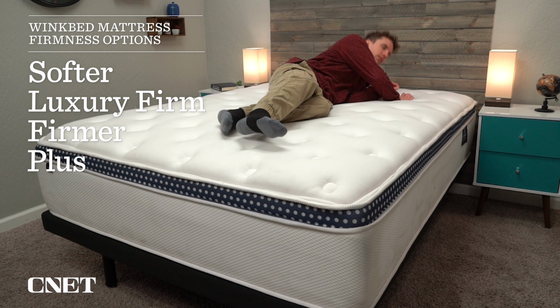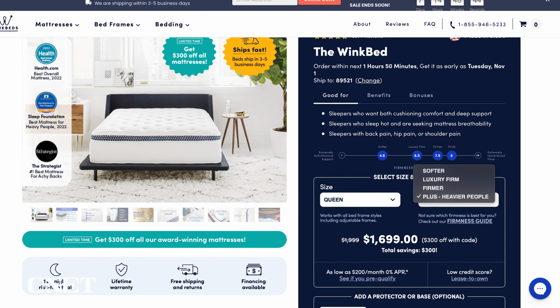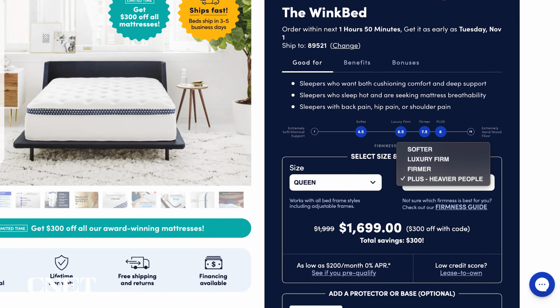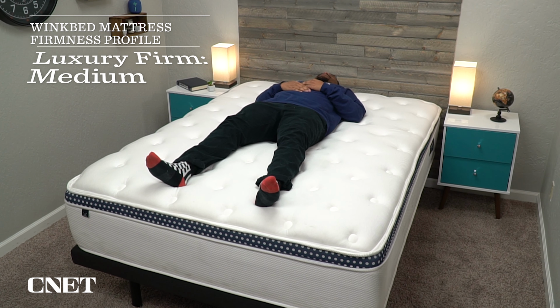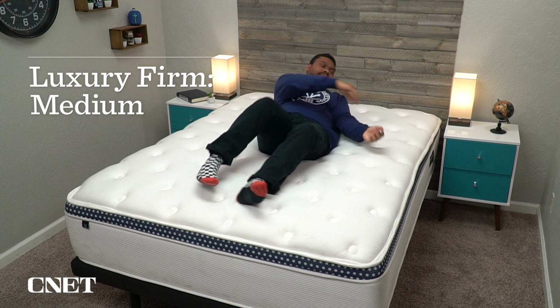They have technically four different firmness options. That fourth firmness option is called Helix Plus, and we consider that its own separate bed mostly because it has a different construction and it's more expensive. You can definitely still get the WinkBed Plus though if you're interested, and the other firmness options are the softer model, the luxury firm, and the firm. I think most people should look at the luxury firm model first. It's gonna be around a medium, and then the softer model is around a medium soft, and then the firmer model is around a medium firm.